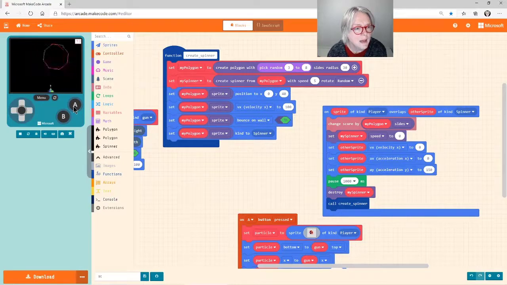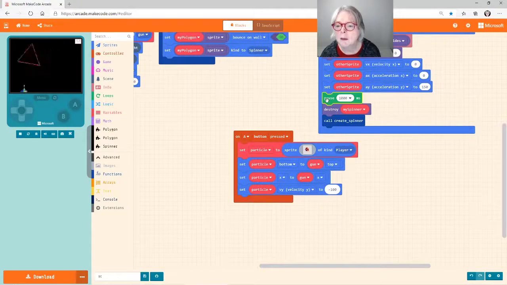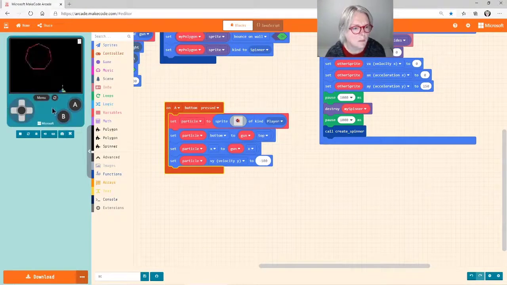Now, did you see that? That polygon came back. I think maybe that's because I don't have the pause in there. Not sure. Let's put a pause anyway, just for the heck of it, and see what we get. Sometimes I've actually gotten 2 spinners on the board at once.